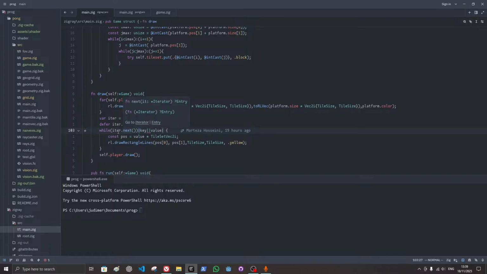Okay, I was trying to iterate through a hash map here, and I didn't know how to do it, honestly. So I'm gonna have to check it on the website.